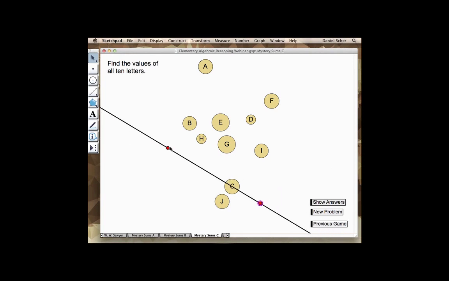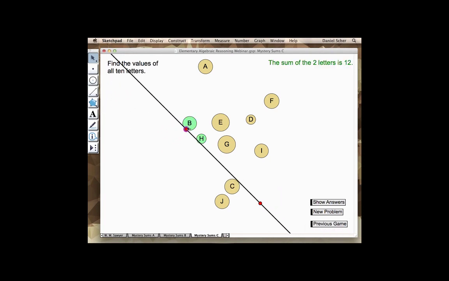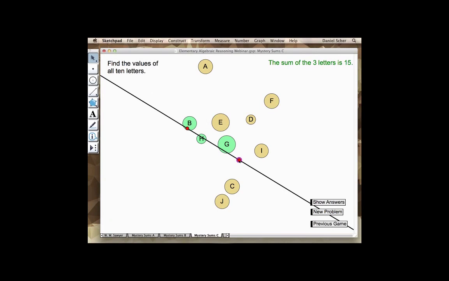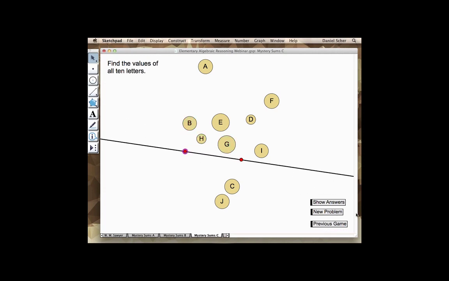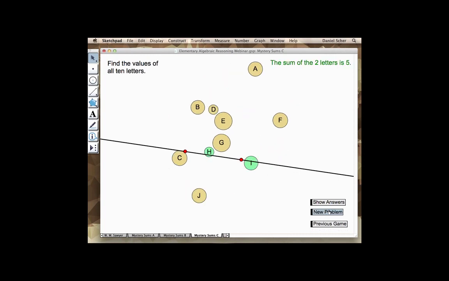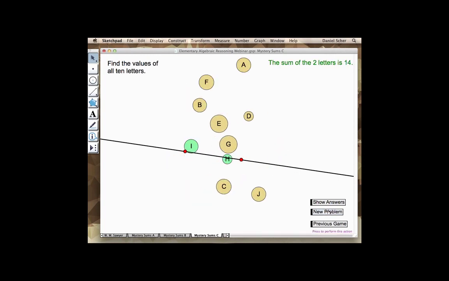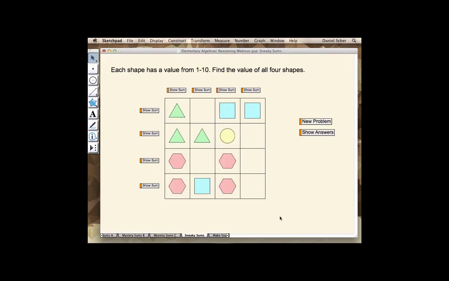And this time, rather than there being a circle, here we have a line. If the line passes through two or more of these circles, it shows the sum of the letters in those circles. I would be interested if this is at all different from the previous versions. I'm not sure it is. I think it's an interesting way of approaching the same problem using a different set of controls. Every time I press new problem, I get new random distributions of my letters and the size of the circles. So if anybody has any thoughts on that, I'd be curious.